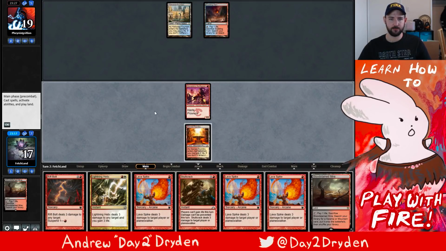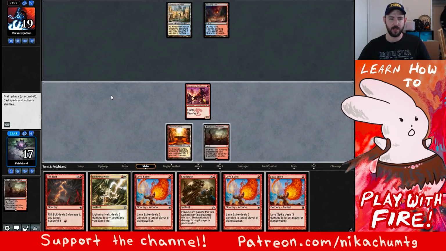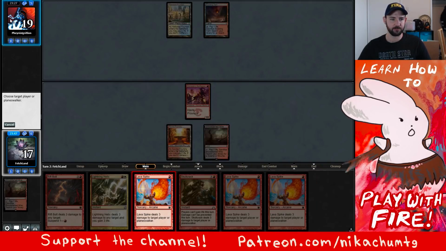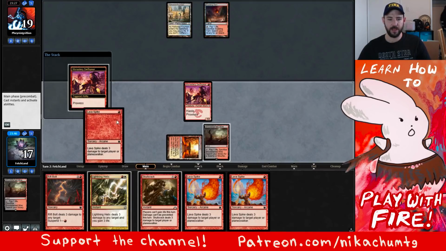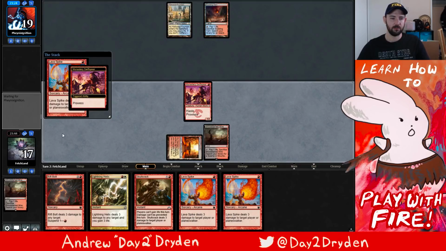Well, I don't want this creature to die, but there's probably nothing we can do about it. If they have a removal spell, they have a removal spell. So I think we kind of just need to force them to have it. And if they do, I have a feeling it'll probably just eat it right here. If they have a Bolt or something.